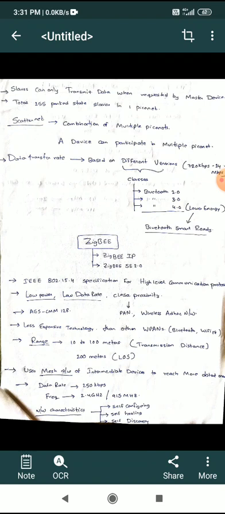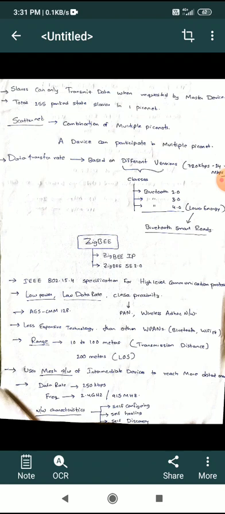Coming to the data transfer rate, Bluetooth has different classes. Based on the classes, the data transfer rate varies from a minimum of 720 kbps to a maximum of 24 Mbps.